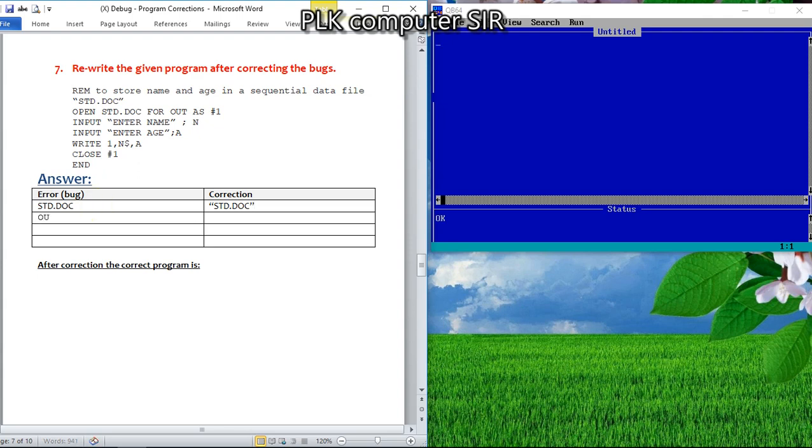Then there is out only, so it should be output mode. Then input name, in name there should be a string. In the input line there is n only, so actually it should be input, the message is fine, and a string. Then write, there is write 1 and the rest is fine, it should be write h1, the rest of the thing is fine.